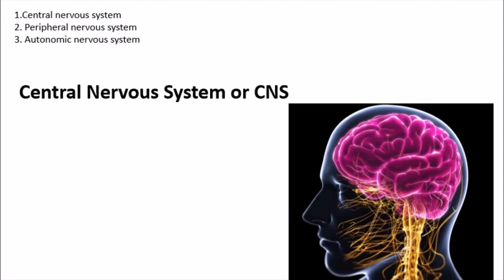So first we'll start with our central nervous system, which consists of our brain and the spinal cord. The organization of the brain is extremely delicate, and the brain mainly controls our nervous system, so it has to be protected. Our brain is protected inside the cranial cavity. The spinal cord is protected by the vertebral column. As you can touch your back, you can feel the vertebral column that protects your spinal cord.